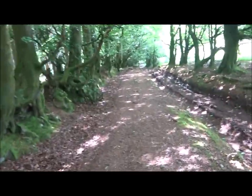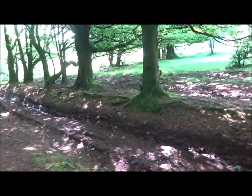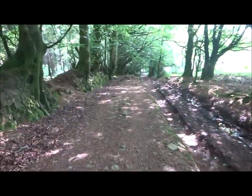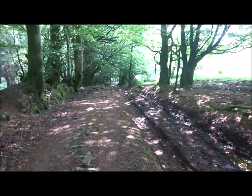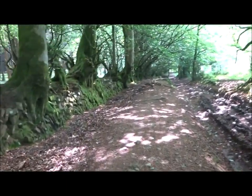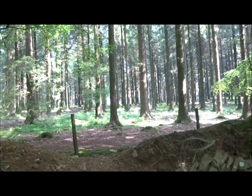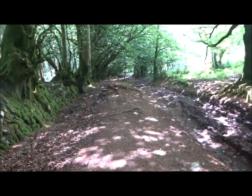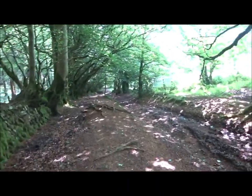I met a couple of joggers. I said, do you know the area? They sort of said they did, but they didn't really, because they couldn't actually tell me that this would lead me to the Aisholt Village. Look at those tall trees there, though. Yes, I've got no idea why it turned off, but it seemed to have recorded, but first of all, it didn't seem like it had.